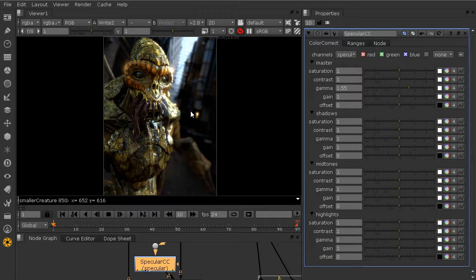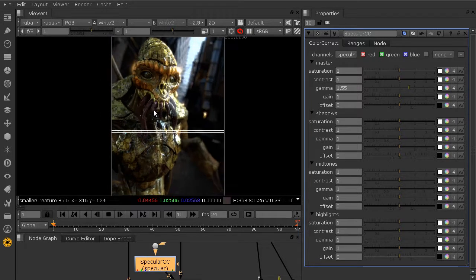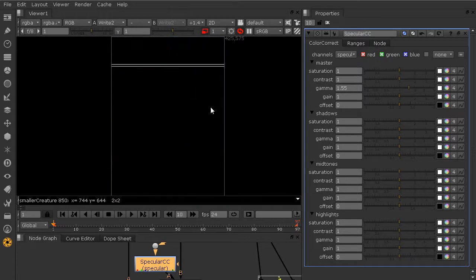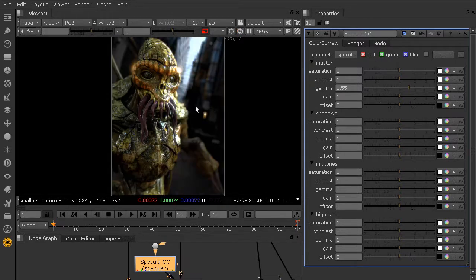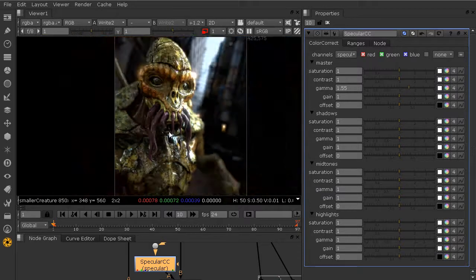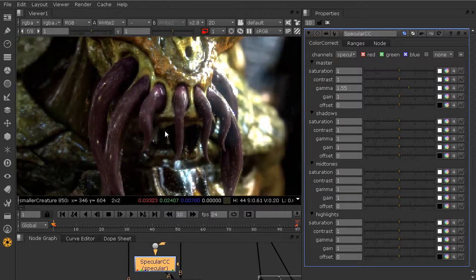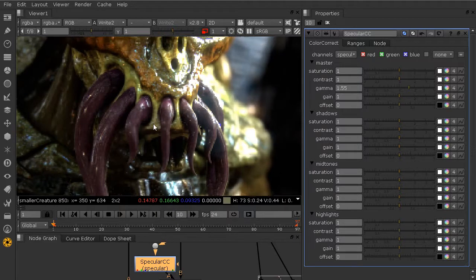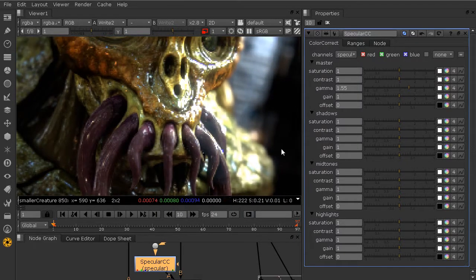Now, this is, again, a slow scene. It's doing quite a lot of heavy processes and calculations, so we can, of course, turn on our proxy mode. However, if we actually want to see this in its full detail, we can use a variety of ways to limit our viewer to only render specific areas. One of the default ways we can control this is to middle click and drag over an area to zoom in, or we can just zoom in on a specific area. Whatever is inside the viewer is the only location that will be updated whenever NUKE re-renders.